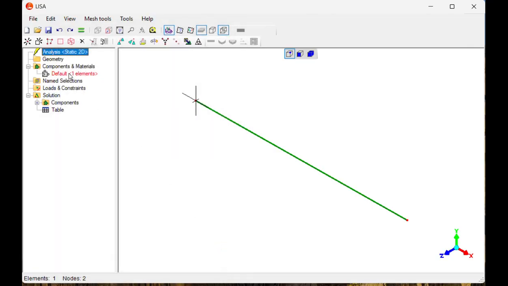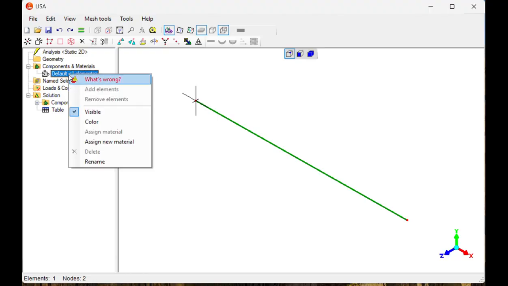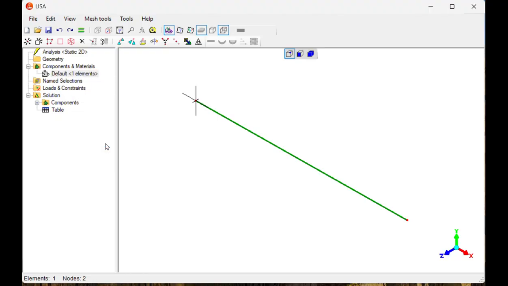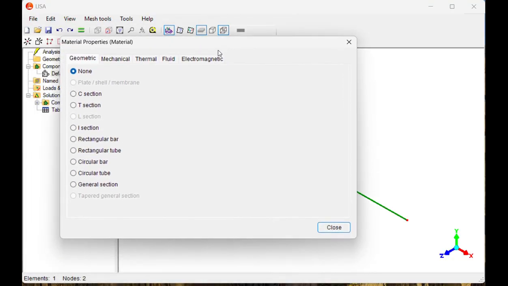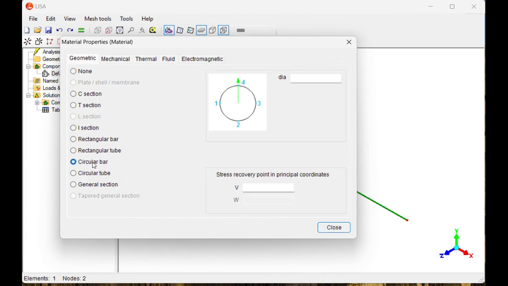Now for this beam element we have to apply the material. We are going to select element, assign new material. In assigning the material we see what the geometry is. We are going to consider a circular bar, and its diameter is 13.82, which we have already calculated.